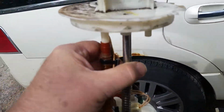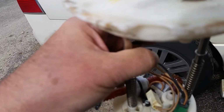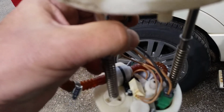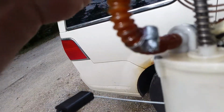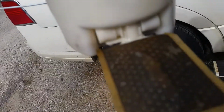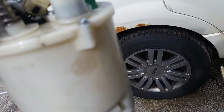It pumps out. You can see the damaged parts on the rim here where it was stuck in there too tight. I had to pry on it to get it out before. We can also see where the pickup tube has been damaged. I did a temporary repair on it. The filter sock is here. That's going to bend a little bit and flex when you bring it out, but that's totally flexible. It's not going to hurt anything if it flexes when it comes out.